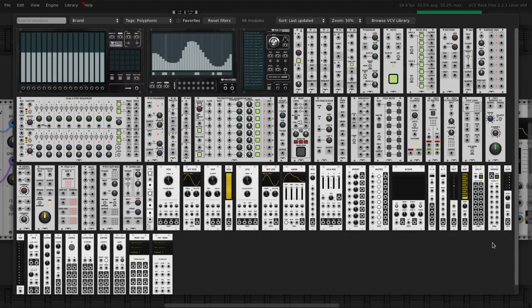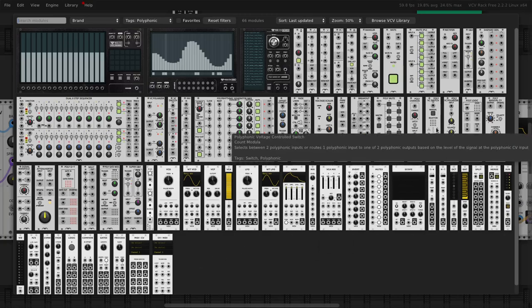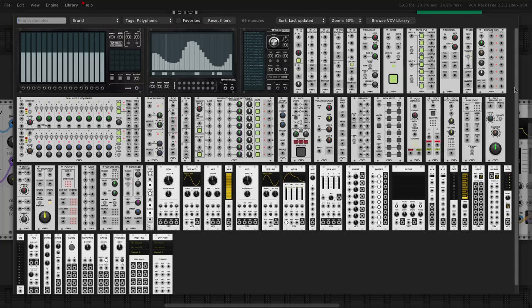I'm just seeing if there's something that will take in a single cable and make it into however many polyphonics we want. But I'm not seeing that. So that might exist. Not quite sure.